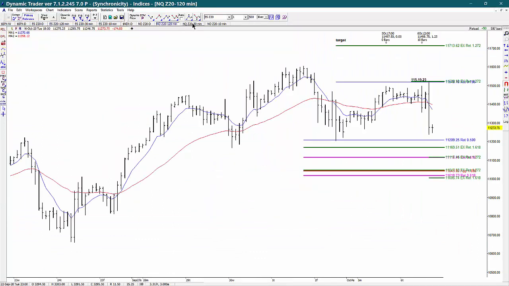Are there any questions on anything that I've gone over so far? I mean, we had some great examples where we had the buy setups on the 30-minute charts on Nasdaq and S&P. We didn't quite make the target in Nasdaq off of that last decision, but we did have the resistance that showed up on the 120-minute chart.